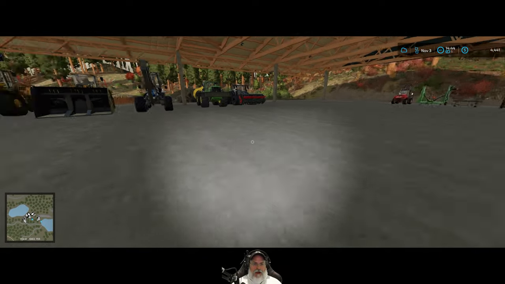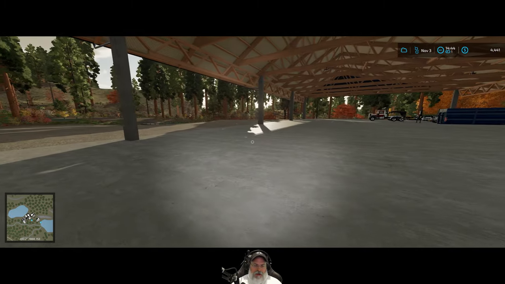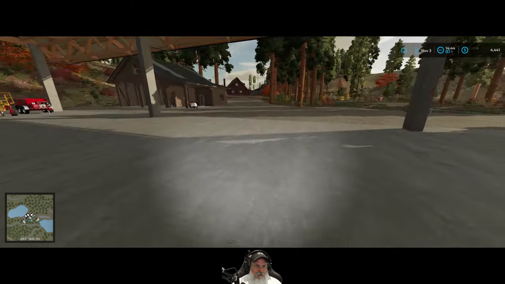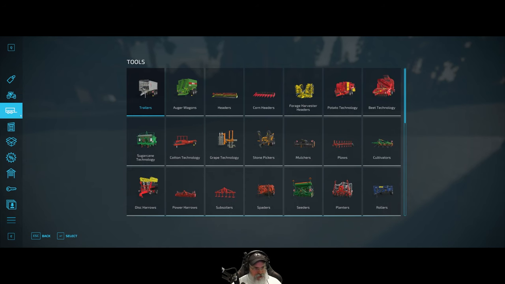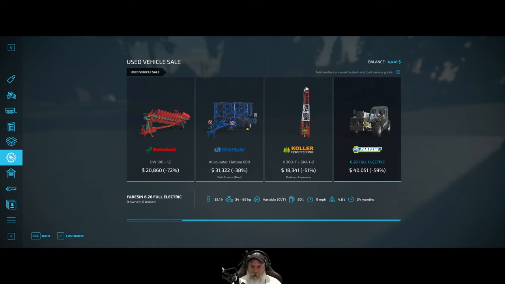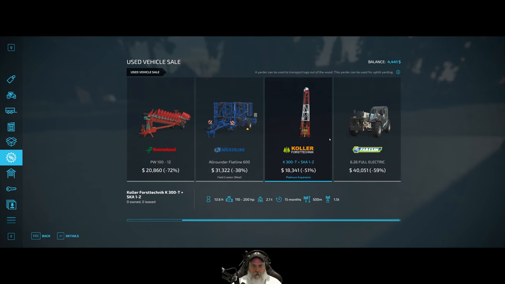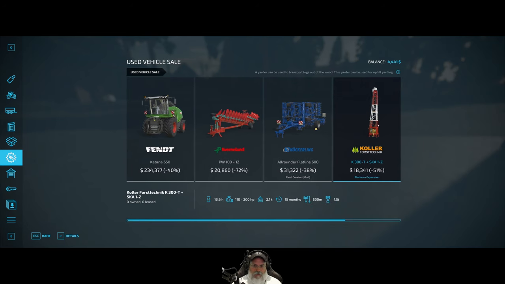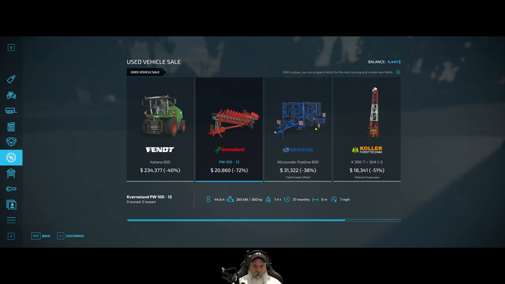Okay, so I guess the first step now is that we're going to need to go do some clearing. I do want to once again lease the tree devourer. And I haven't even looked to see what's in the sales here. Oh, that's an electric telehandler. That's kind of cool. We got a plow, the smaller yarder there, a forage wagon, which we don't need in this series. So, okay, not really anything there I think we need.